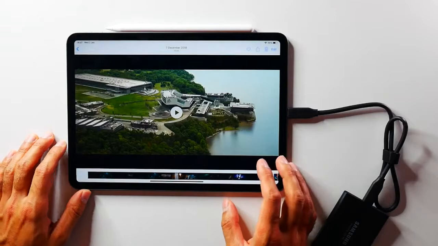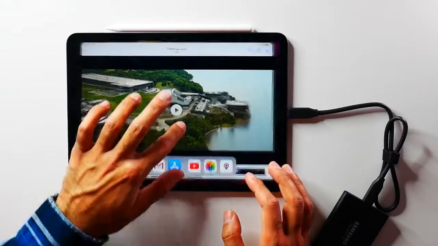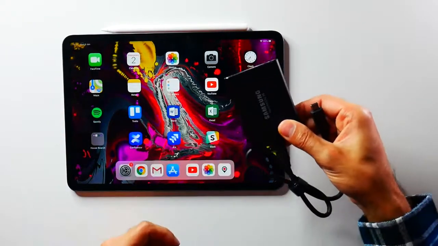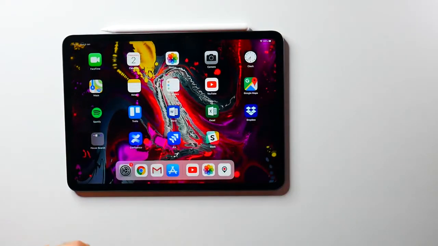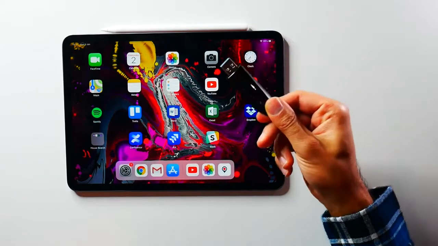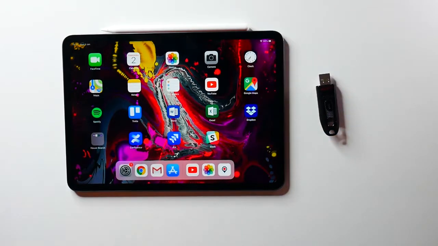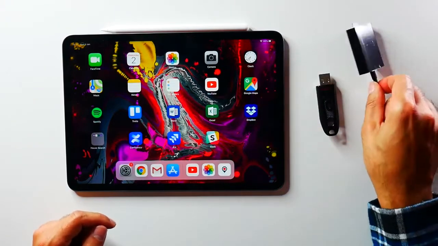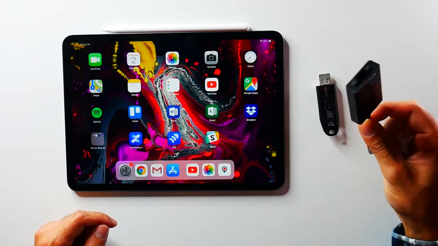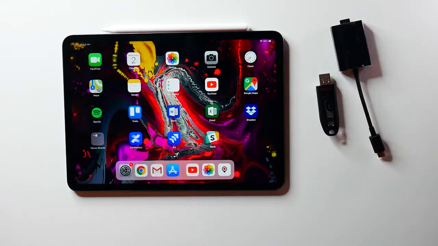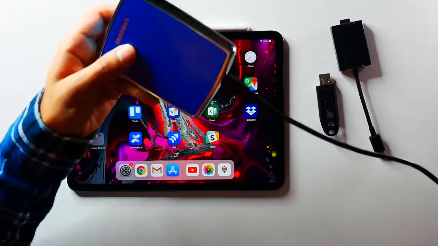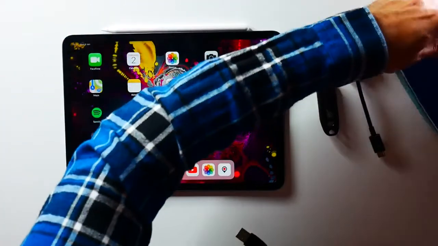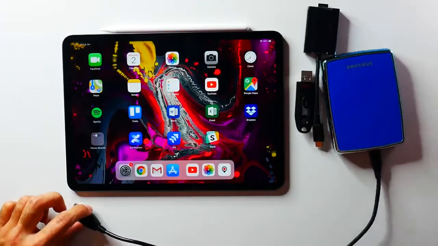And there you have it. So that's basically imported directly onto there. And this is a very common procedure you can do with not just only USB-C hard drives, but you can actually do the same with USB sticks that you have, like so. And then you also can do it with memory card readers, so you can transfer the SD or the mini SD cards directly into this adapter and then directly into the iPad Pro. Or if you have a USB hard drive, not the Type-C one, then that can also be done as well. So there's various different options you can do.